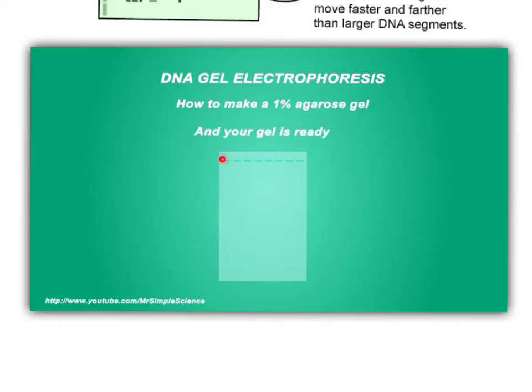So here's my prepared gel. This is now solidified agarose gel with these little depressions called wells at one end. And I can put, let's say, DNA into this well here.